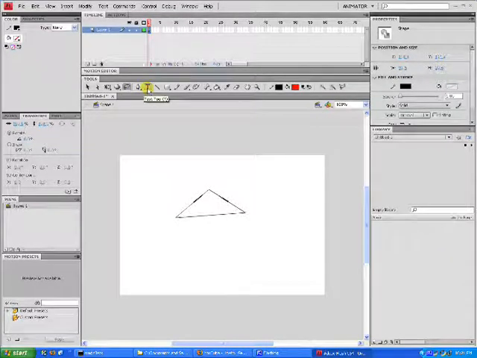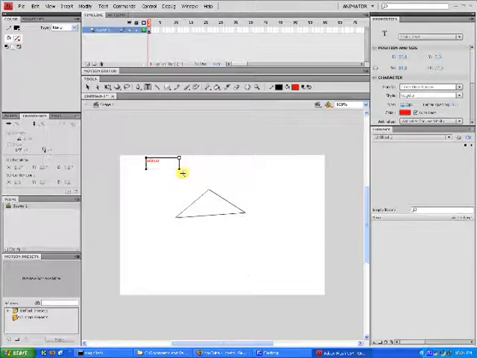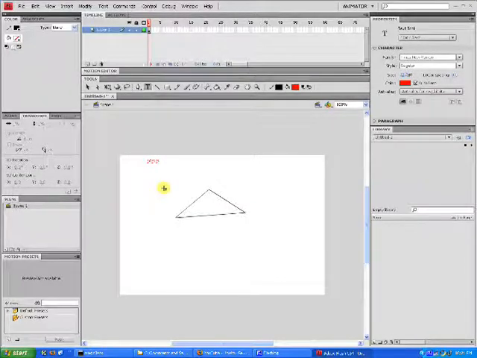The text tool, as the name implies, types text. Select an area, type some junk, done. There's more to it. For example, you can see here, this is static text. You can select dynamic or input text of that type. If it's just text only, use static. If you use dynamic, it means you can use ActionScript to change the text dynamically as your movie happens. Something like if you want a timer or a score, you will use dynamic text. That way, every time you kill something, you get points. You can also, of course, use the font and all that. Same as other tools, nothing new.